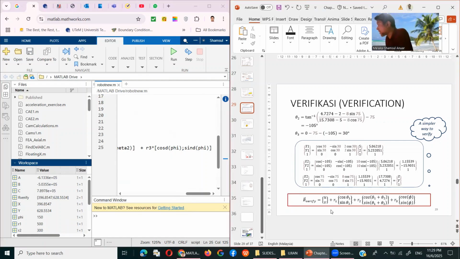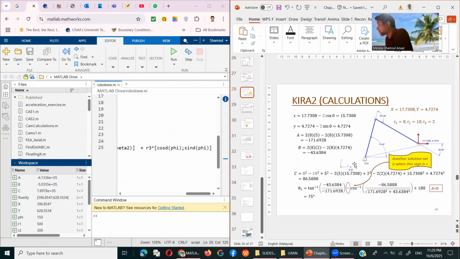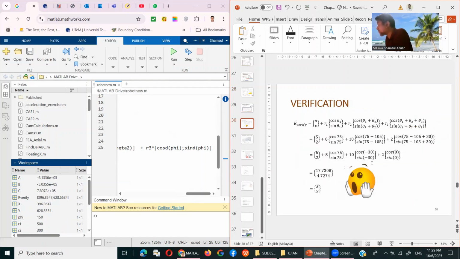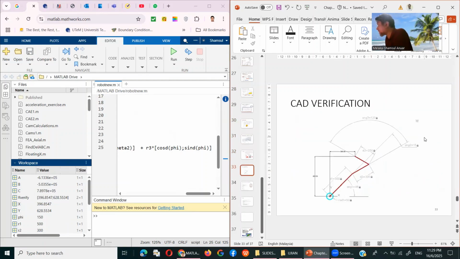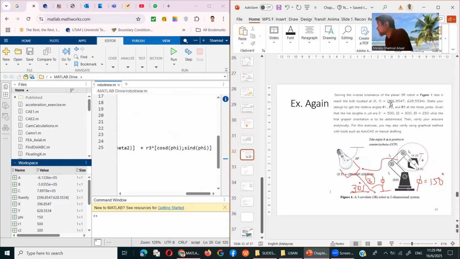So with this value, we can manage to get this 396.8547, and this second one 628.5534, exactly as the input for where the location of the bulb is.